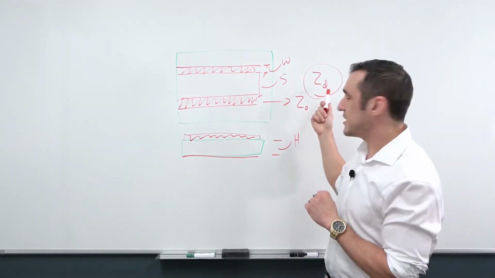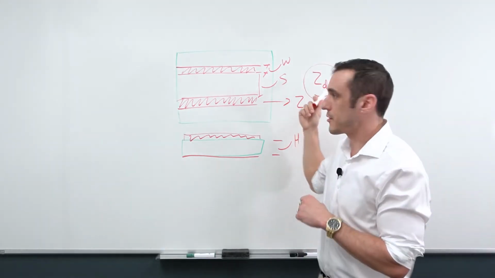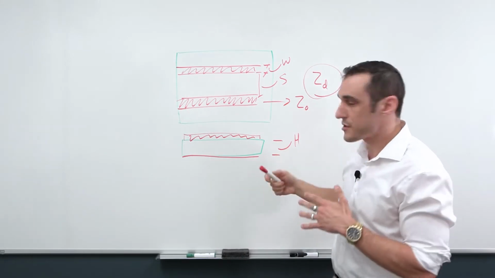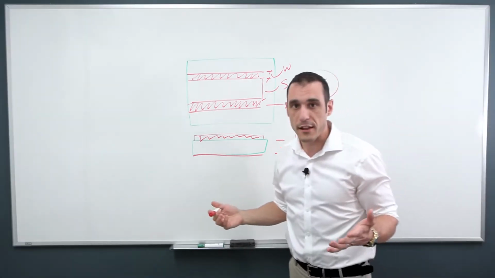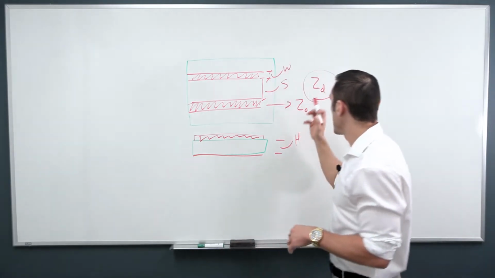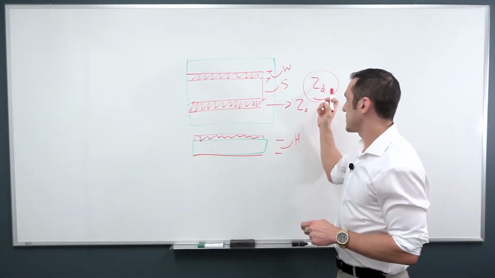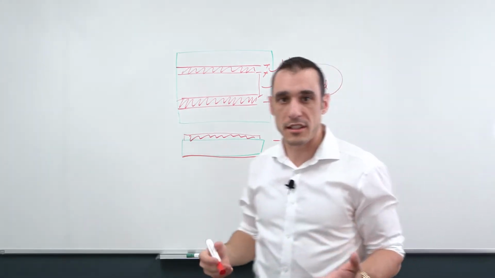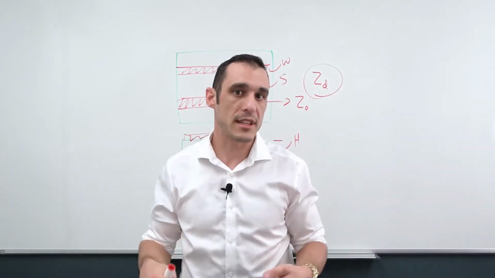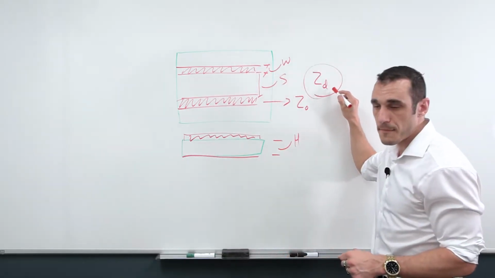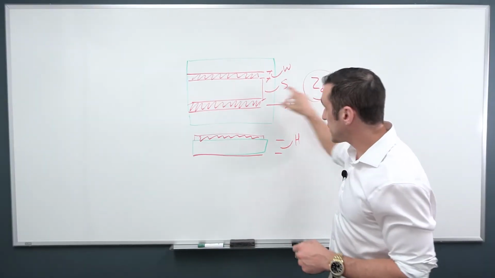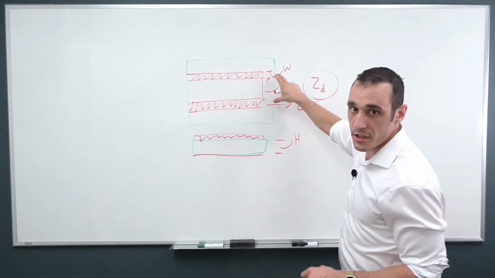There aren't really any good formulas that you can use or that you can really derive from first principles to get an equation for Z sub D. However, there are a lot of different calculator applications out there that can pretty reasonably determine this to some level of accuracy. If you're in something like Altium Designer, it'll have a field solver built into the layer stack manager that you can use to calculate this directly. Z sub D is the impedance that the signal sees when it's traveling along these two traces.